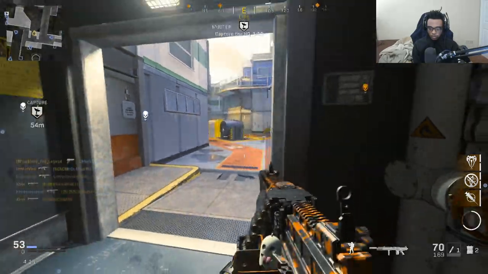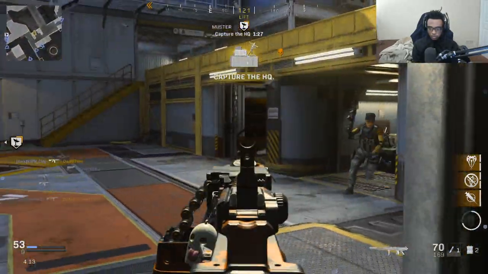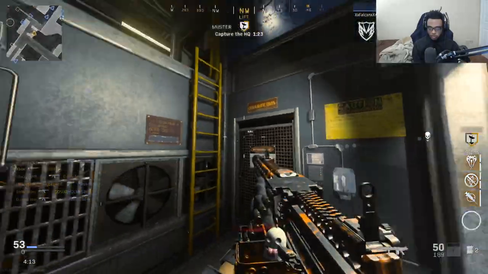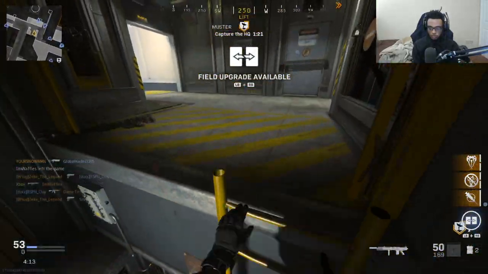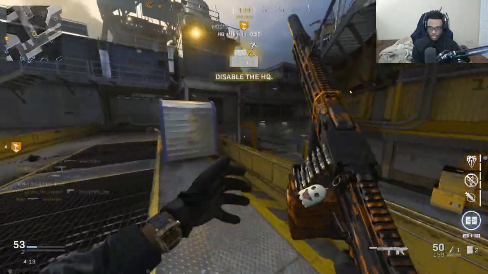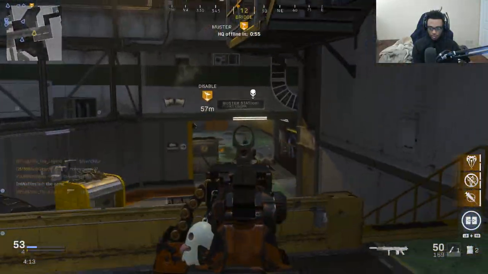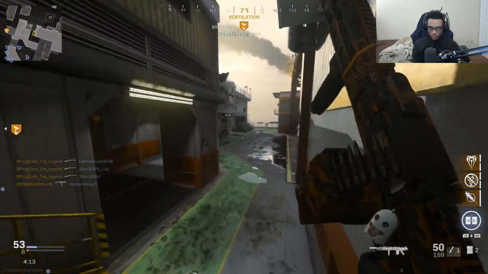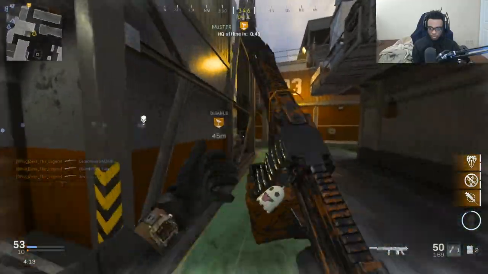Specialist achieved. Reloading. HQ online. Alright, we got our death silence and our bonus. HQ lost. They capped it, which is not a big deal. I ain't tripping. Holy shit, that guy's popping off with that shit. You pop my death silence right now.